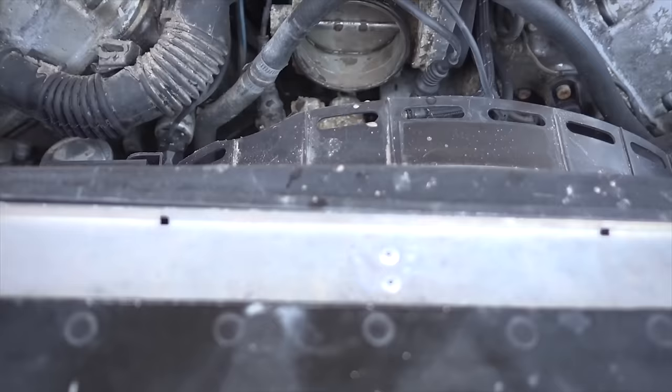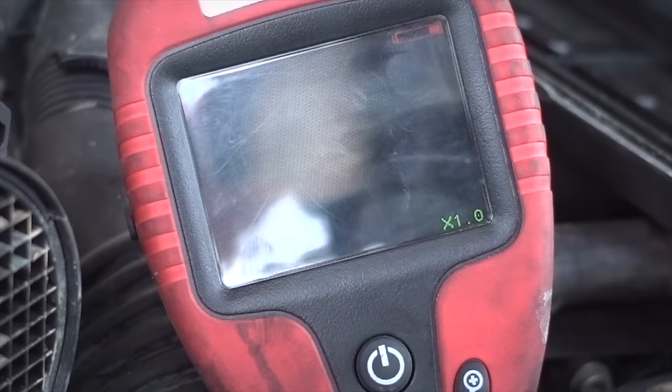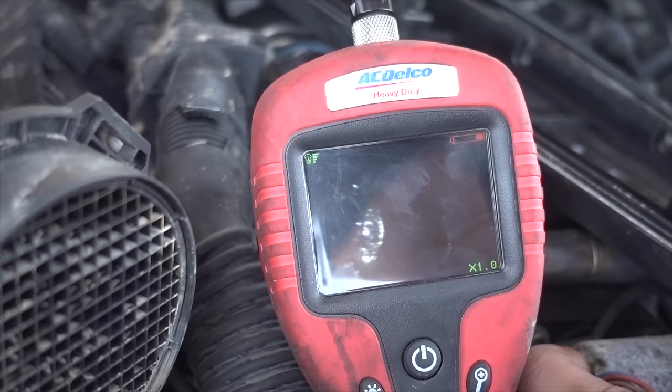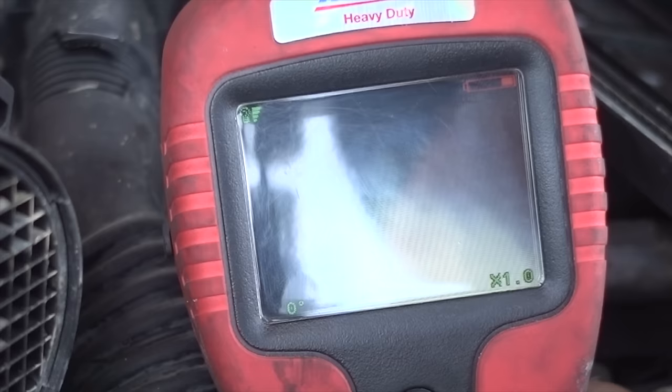And to prove to you guys that I'm not just making stuff up, check out this throttle body. That's a startling amount of clay and mud in there. So let me open this up a little bit. And now we're gonna go in. All right, so the entire thing is coated in mud. Yep, it's all wet. You can see the walls are glistening.